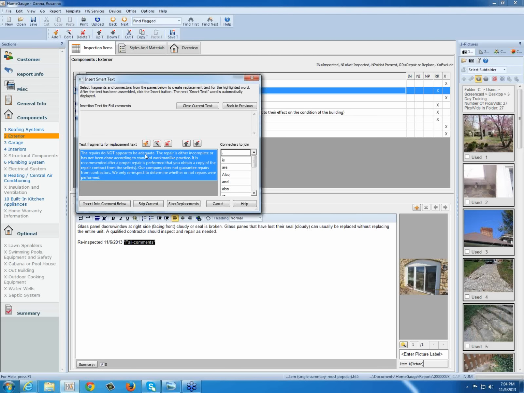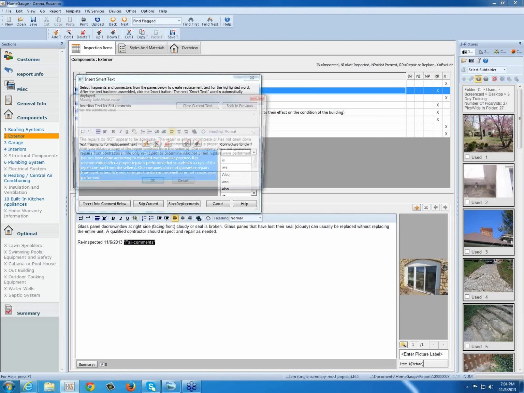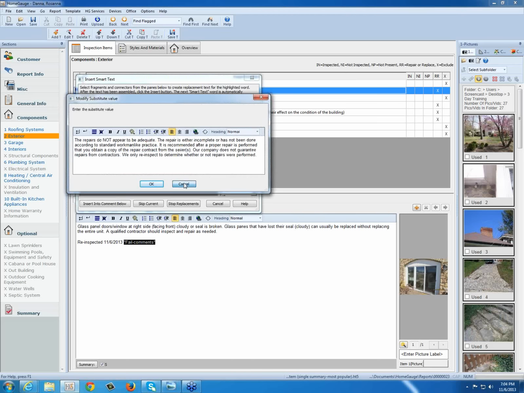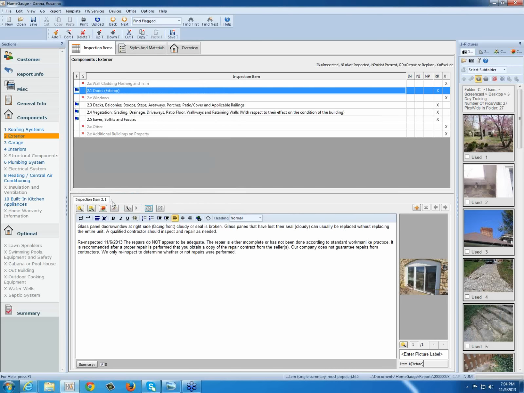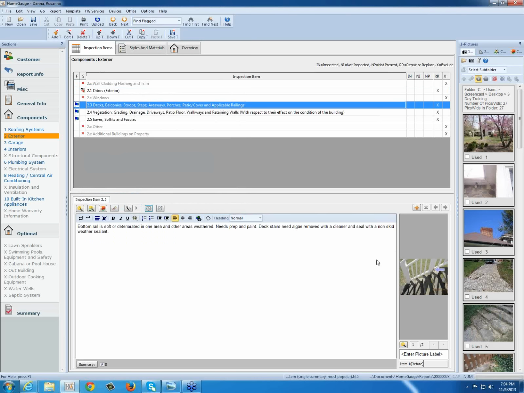And this is just my wording. Again, you can select Edit and edit your own, or you can select Add and add your own. So I'm just going to fail it here. And then I'm going to do a couple more. Take the flag out, come over here, and let's say they didn't do this one.